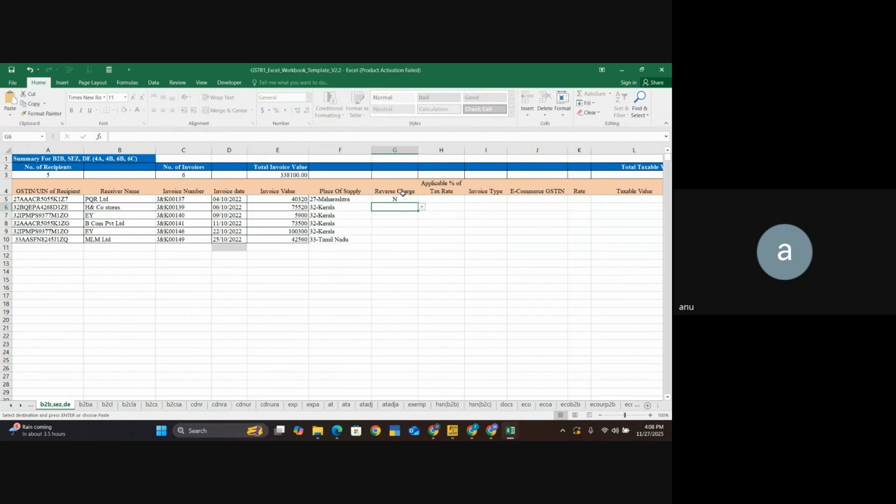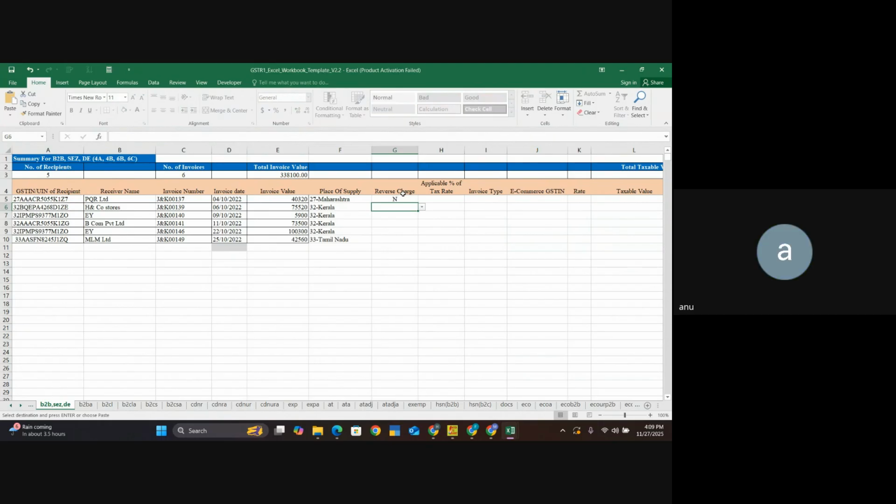Ma'am, I have a doubt. If I'm registered under GST, I will be paying the unregistered person at the GST rate, right? And after that, I'll be raising the self invoice. In that self invoice, just take it as an example, 1,200 rupees is the GST amount I'm going to pay for that particular product.